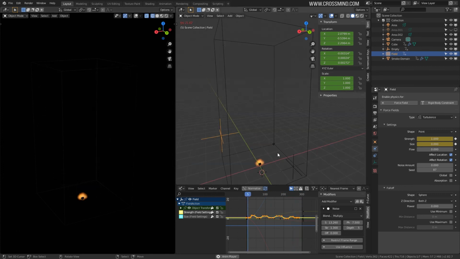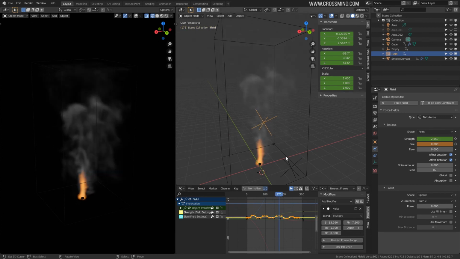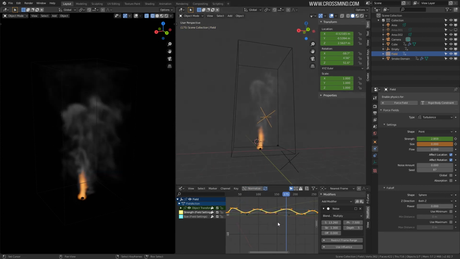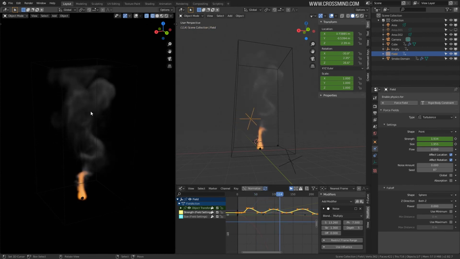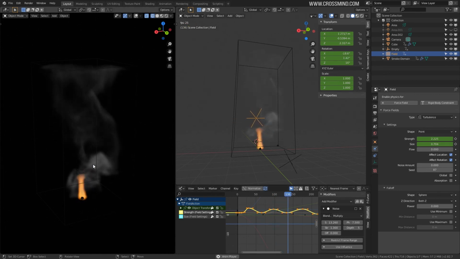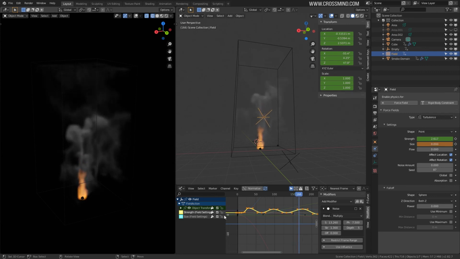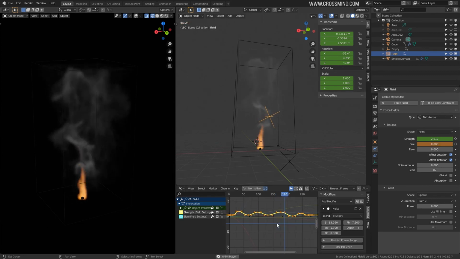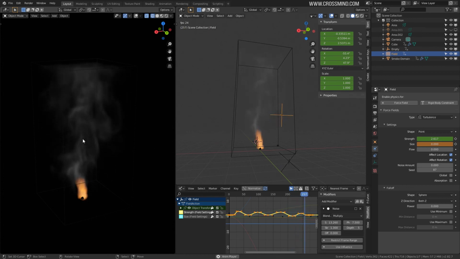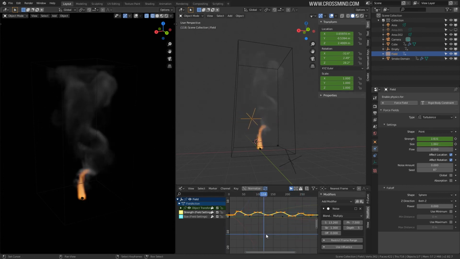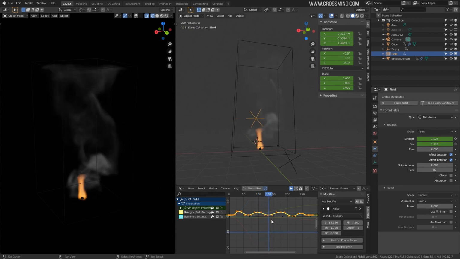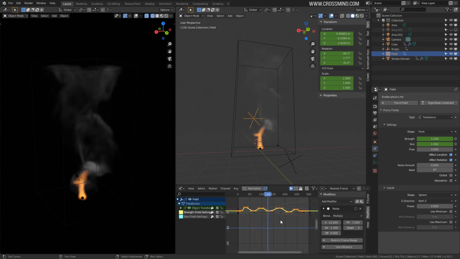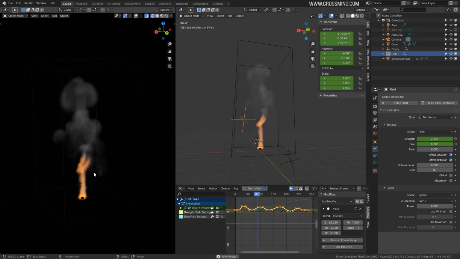Yeah, so as you can see, because we have animated the turbulent noise, whenever the strength of the noise increases, somewhere around here, you can see there is a push to the smoke, and somewhere around here and here. These will be much more visible in a higher resolution, and around at the end of the animation. So it has some nice motion to it, and also if you notice over here, whenever the size of the turbulent noise gets smaller, there will be much more noise to the simulation.